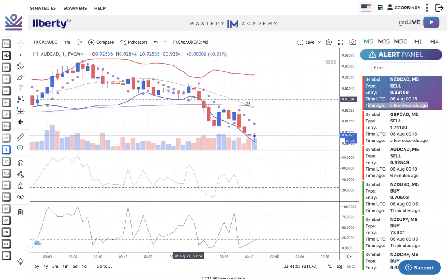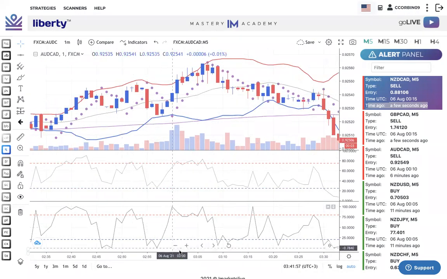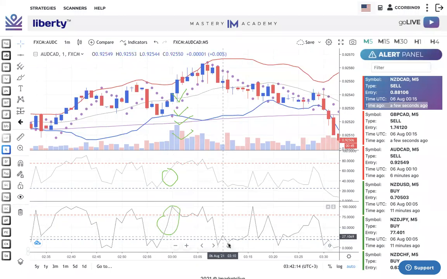If you were looking for a buy, you would want to see your blue candle. You would see your purple dot under. You would see it above the EMA. Look at that, y'all. Perfect setup. You would see the blue volume bar, and you would see that your lines are facing up. It's as simple as that. That's how you use that indicator.